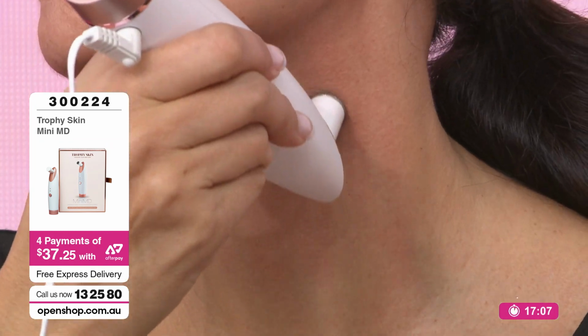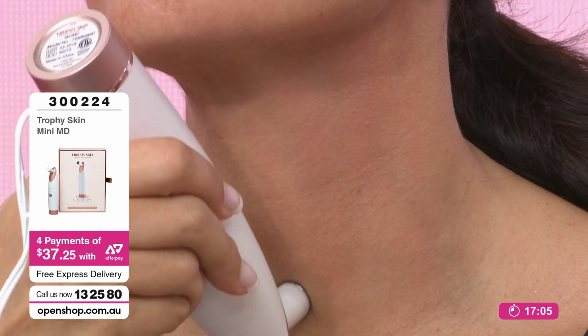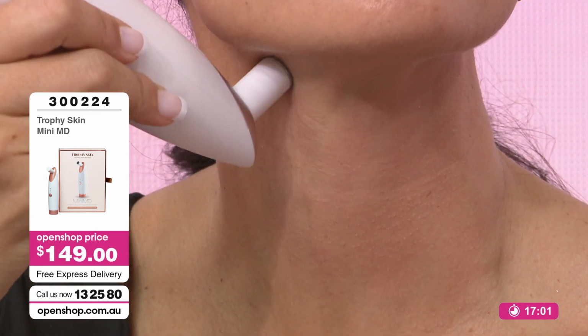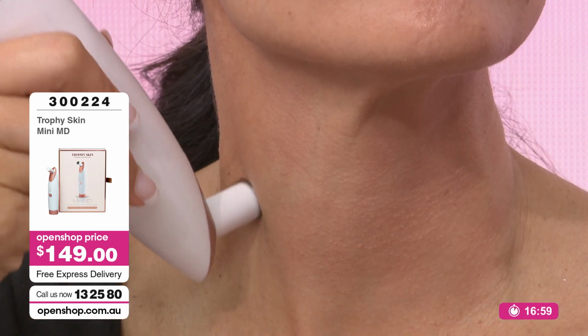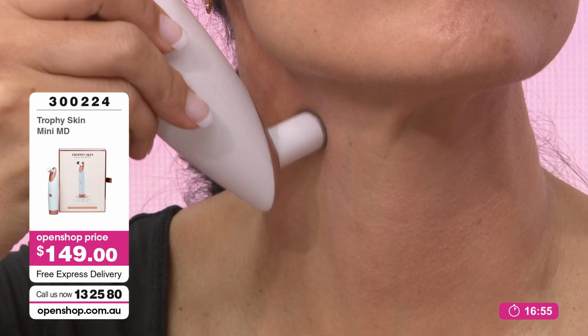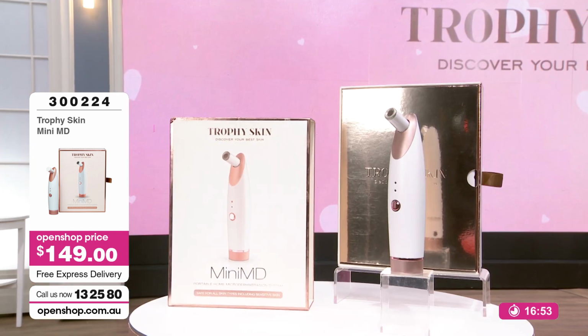You can be an elderly woman or you can be in your 20s or 30s, which goes back to the fact this would be a great gift idea. What a great present to buy your daughter, your mother, your granddaughter, your grandmother. It could work for so many different people, and it's going to get those fantastic results, and it's affordable. This is the key.